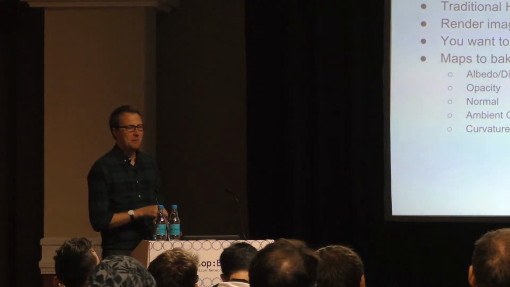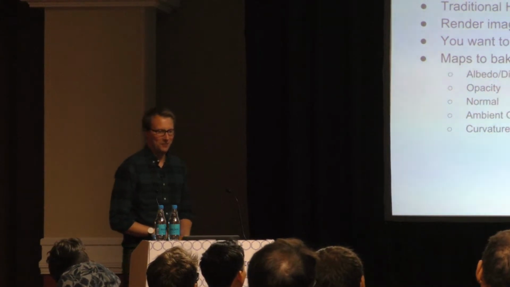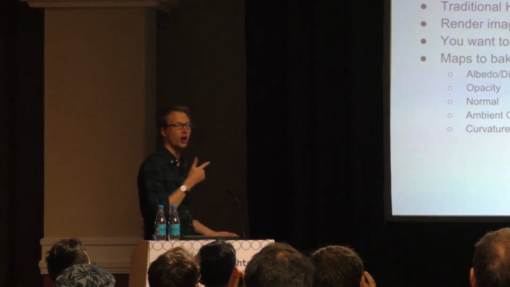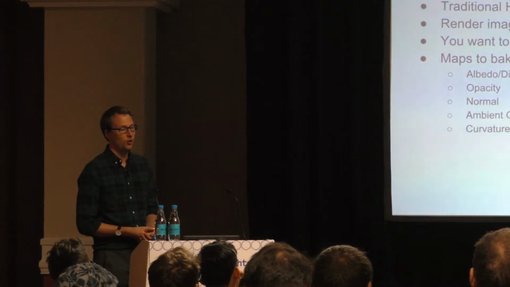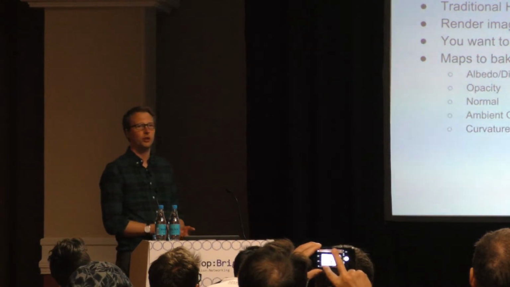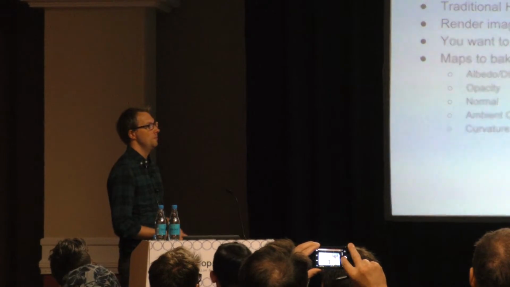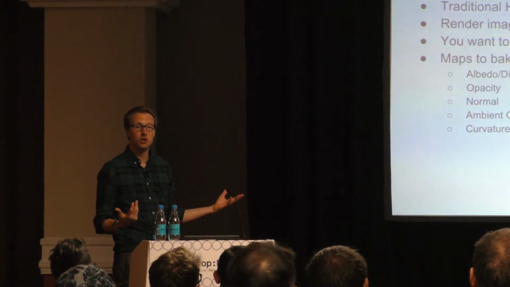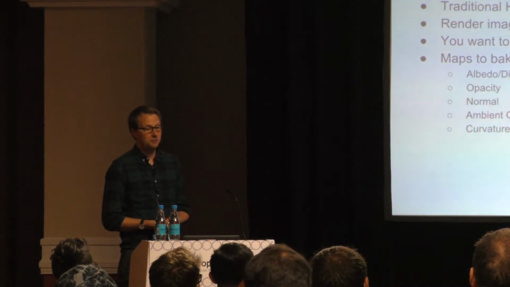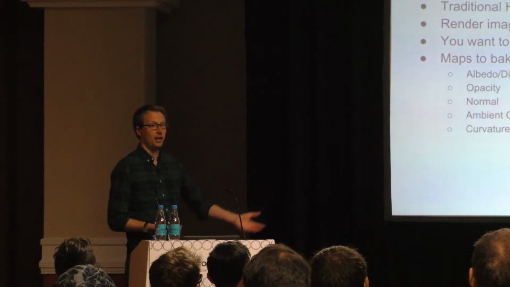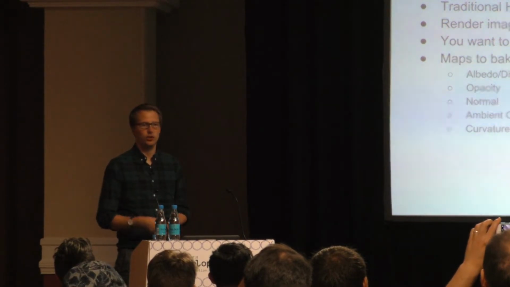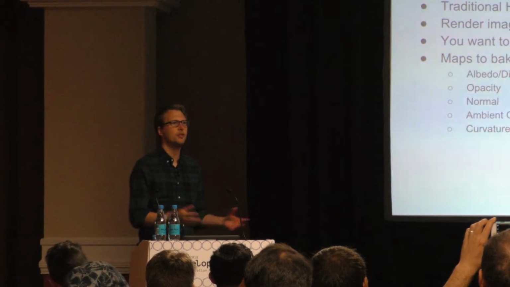So now we're actually baking the maps. You can do this in whatever way you want. It's traditional high-low, I'm sure you all know of this, or you could just render the images in 3D. If you're rendering the images, make sure you're using an orthographic camera. I use Modo to get some of the maps out because it's very easy to do so. But also I use high and low just because things like Marmoset Toolbag exist, and you can look at how big the cage is and whatever's easiest.